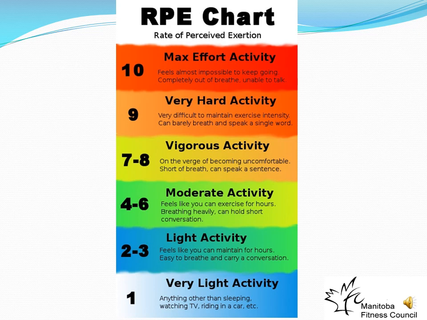You could still absolutely use these scores, but this is where I use other things. So I might have a female that says, oh, I'm working at very hard activity, and then I check her heart rate. And even though heart rate's not perfect, her heart rate's really low, and she's able to pretty much have a conversation with me, well, I would know she wasn't working as hard as she perceived. So, educate her on how to use the scale. And with practice, this becomes a very accurate system.